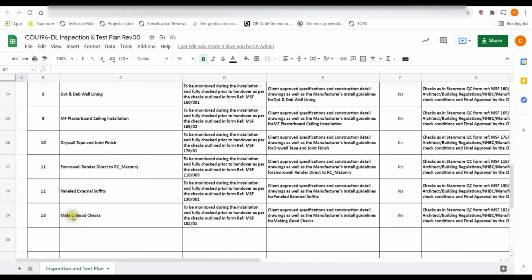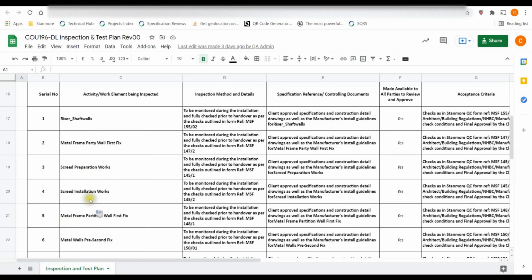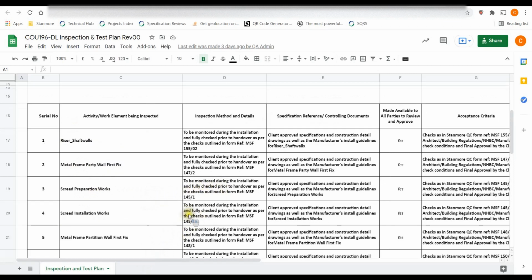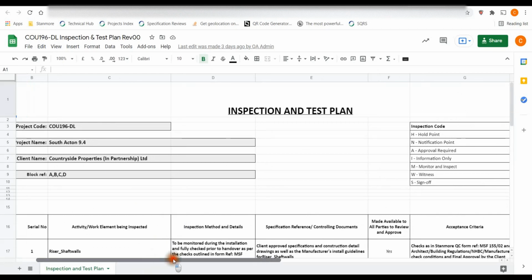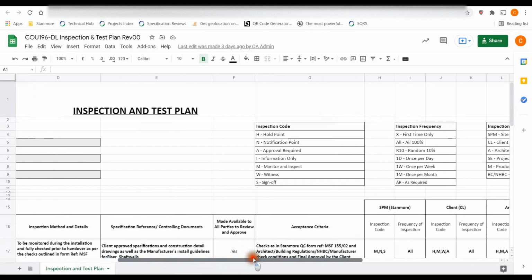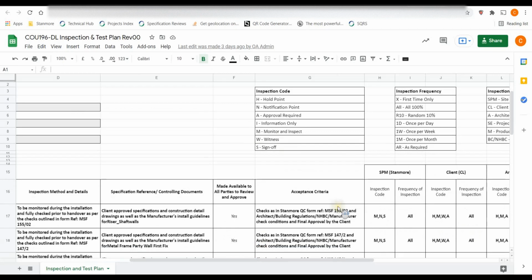There are 13 items, starting with riser shaft walls, RT walls first fix, screed preparation, screed installation, etc. This inspection and test plan is a document that tells the frequencies of inspection and who will be inspecting these works.